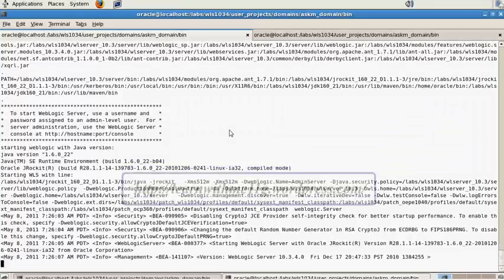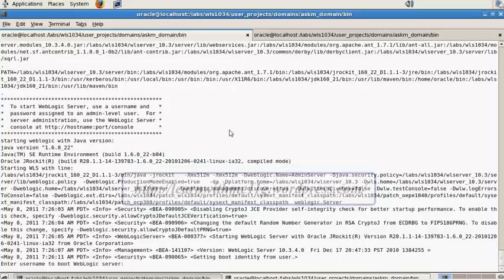The administration server is the central point from where you configure and manage all resources in the domain. Usually you configure a domain to include additional WebLogic Server instances called managed servers. Managed servers host business applications, application components, web services and their associated resources, and the administration server is used for configuration and management purposes only.